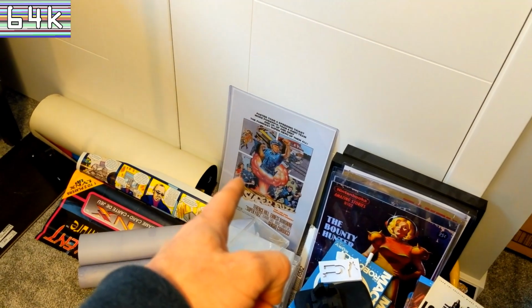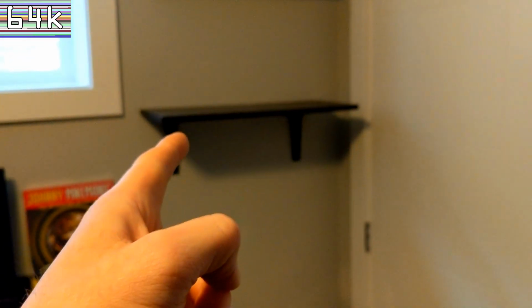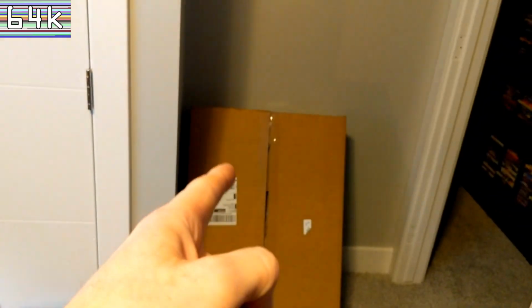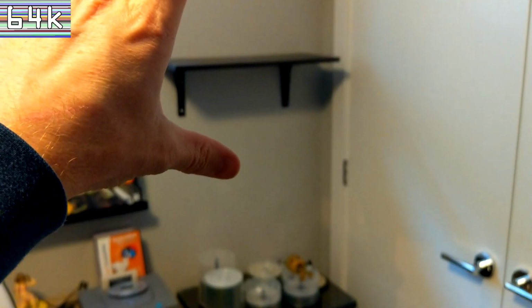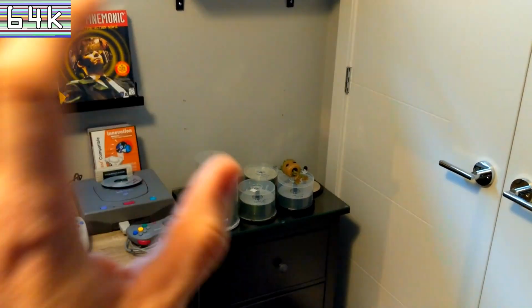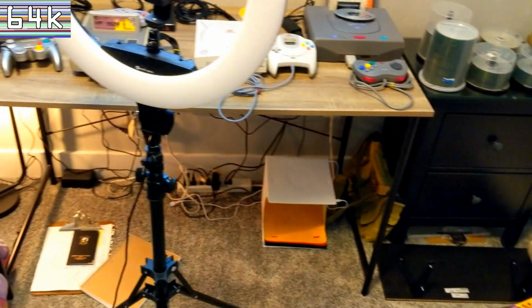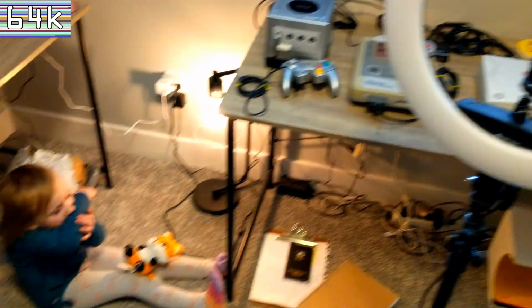There's my Super Fuzz Terrence Hill movie, and that's a shelf that was taken down over there, and probably gonna take that one down too. So that is the magazine rack kind of thing. It's gonna go over there, it's gonna replace that. Hopefully it's gonna fit there quite nicely. Put all my retro gamers and maybe some other stuff on there. That's all going out. As you can see, this whole room's a total mess right now.